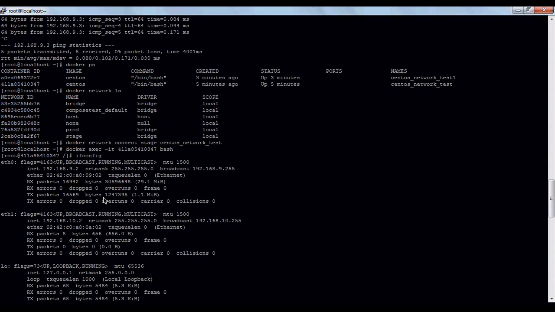I can have a different set of containers on a different bridge network, so that set of containers will not communicate with the first one.